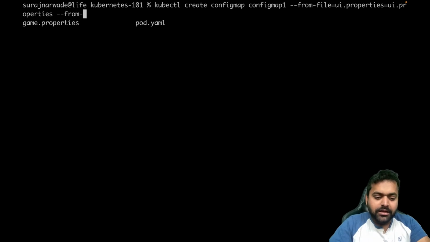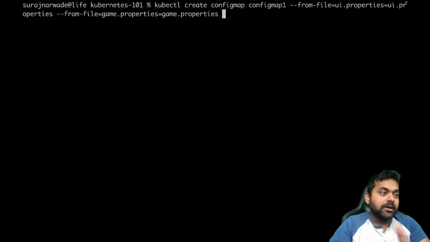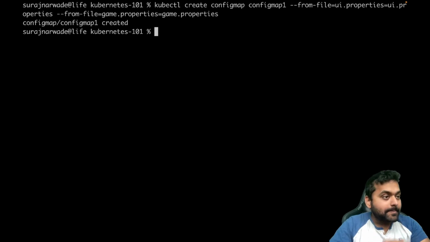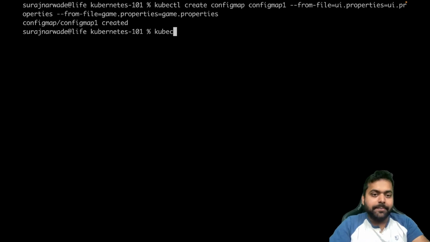Okay, now another file is game.properties equal to game.properties. Now it created the config map.